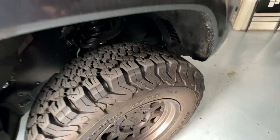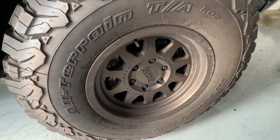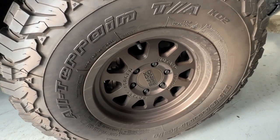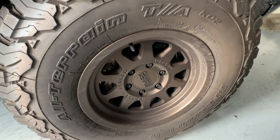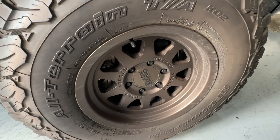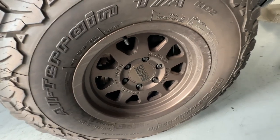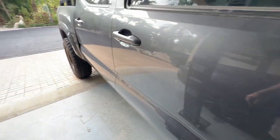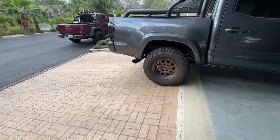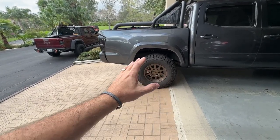I have painted bronze wheels on the truck and I left them dirty — I could have cleaned them up for the video but I thought this is the way they'll probably look most of the time if you actually drive your Tacoma anywhere. Bronze really hides the dirt well. We're up close so you can see things better, but if you back away from the truck a little bit it's harder to see any dirt unless you really focus. They look pretty much clean.